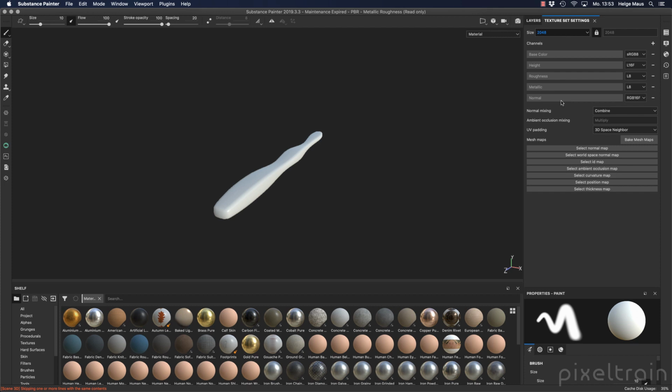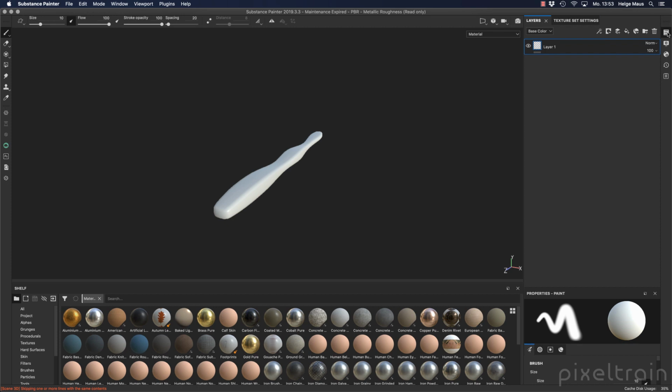If you have imported maps, for example, normal maps or curvature maps and so on, which you baked out from Houdini, you can now select them under these buttons and you can use them here. Then we have here on the right side a little texture set list. And if you have predefined materials inside of Houdini, these materials will define the texture sets inside of Substance Painter.